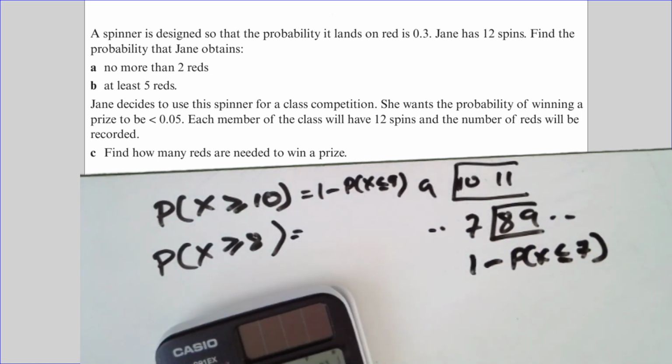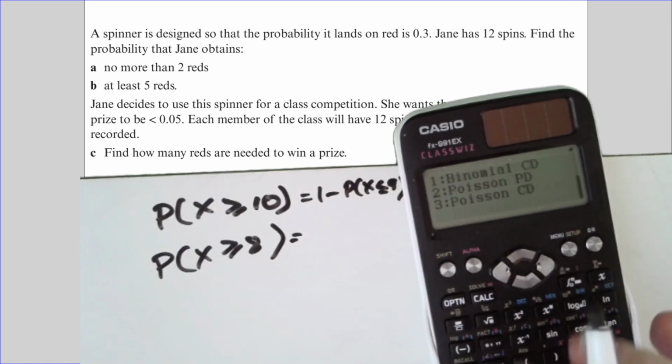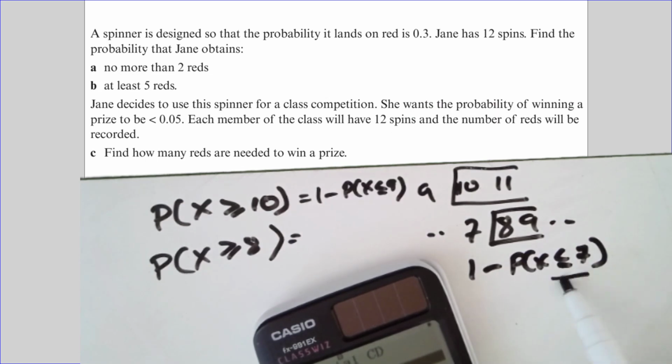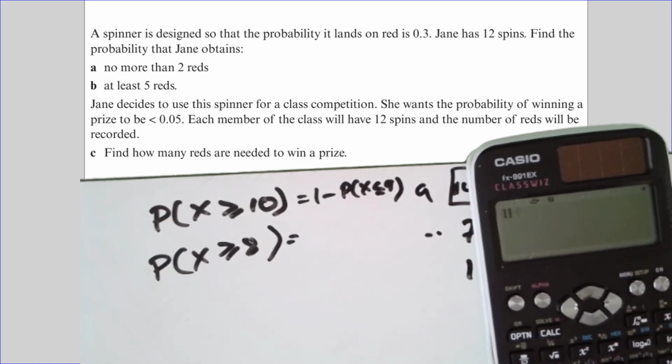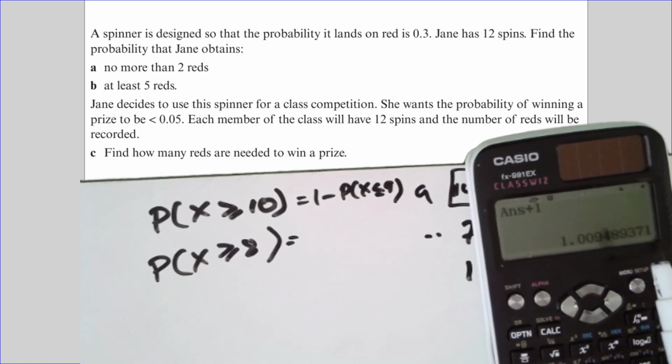So we're going to go back to distribution mode. We're going to go on binomial CD, which is option number 1, back on variable, and it's cleared all our information. So we want 7 here, because that's what we decided we're going to use for our cumulative bit, and then we need to do 1 minus. 12, 0.3, equals. This looks like it's going to be about 1%. So if I do menu 1 minus ans, this one gives us pretty much 1%. If you ever look at this number and go, is it 1%, just add 1 to it. So yeah, it's 0.09.